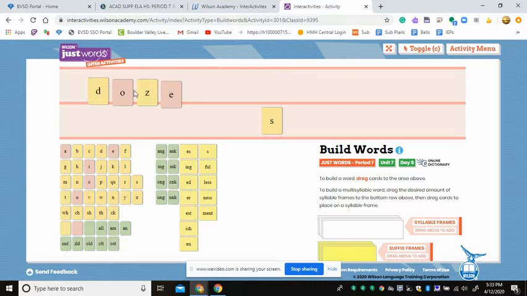Okay, let's build a different word. Let's build blaze. Blaze. Take your finger and write blaze on the table or desk in front of you. All right, let's see if you got it right. B, L, A. Which one did you use, the Z or S for blaze? Z, E. What kind of syllable is this? Blaze. Vowel, consonant, E.